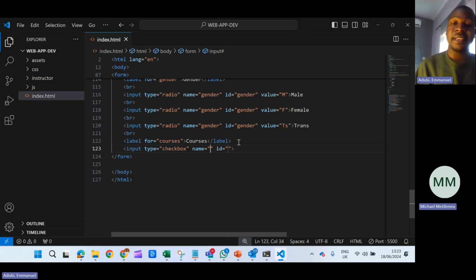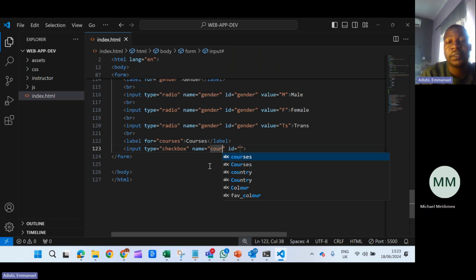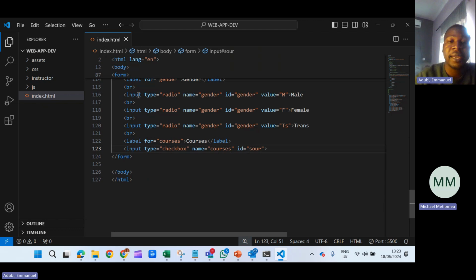The idea will revolve around the same radio button, but in this case, this one will allow you to pick more than one, and because it's a checkbox, you can also untick. Let's call it courses, with the S. The ID has to be the same as the for, always remember. So courses, I'm going to paste that here.